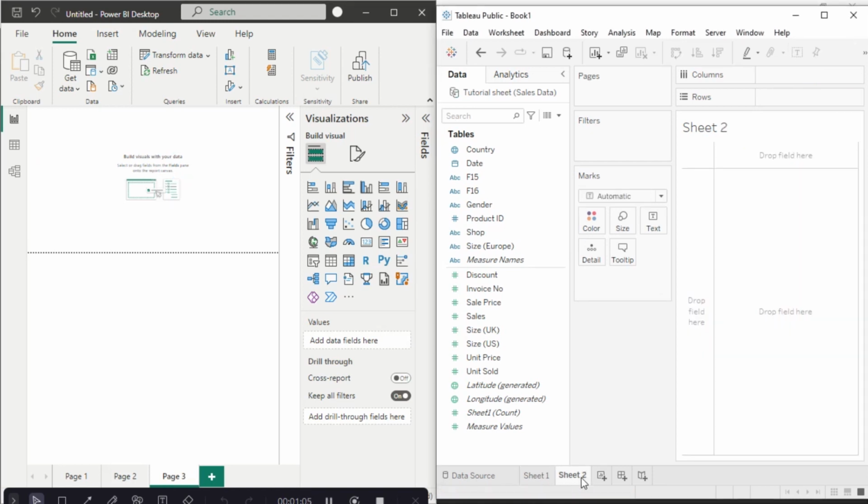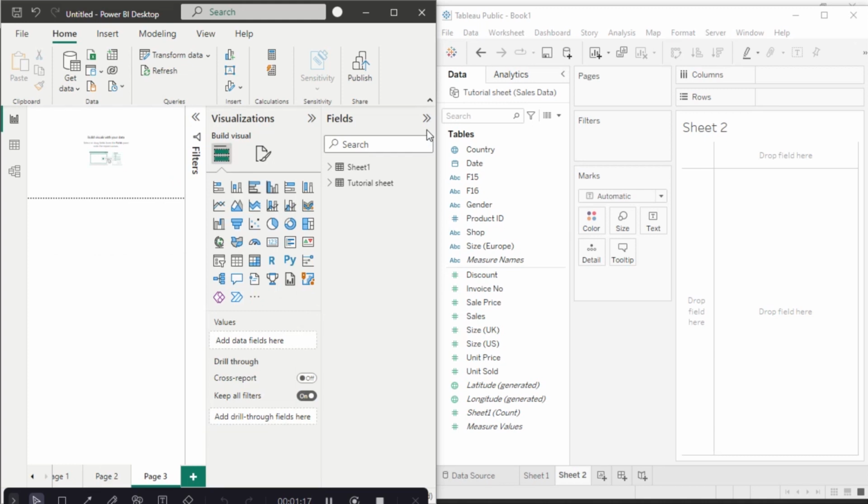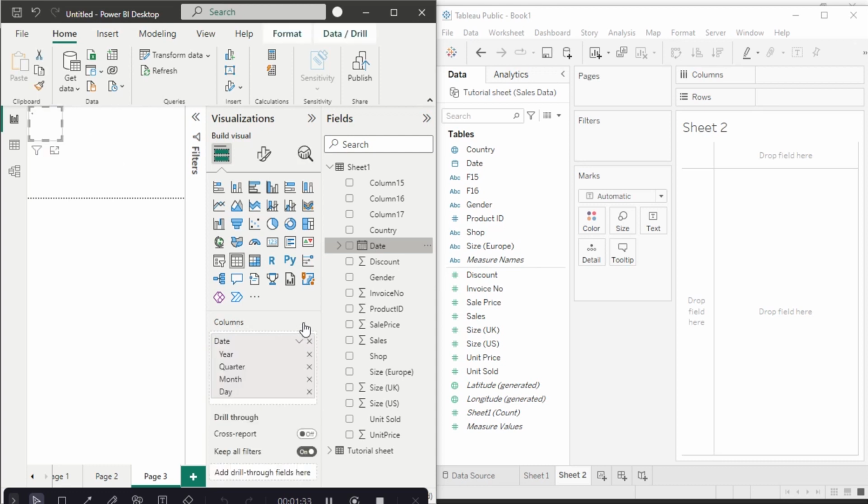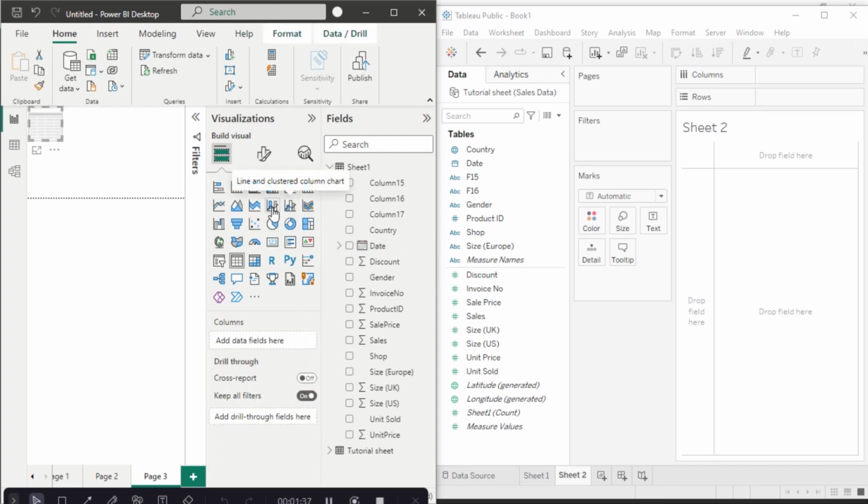Okay, I'm going to sheet 2 on Tableau. This is the head-to-head comparison of how to create this. We pick up the category and the measure we are going to use for this. Now you can make use of any measure and categories within your data. I'm just going to make use of this for the purpose of the course. So we'll be taking dates into the field.